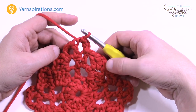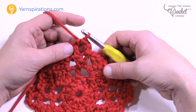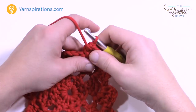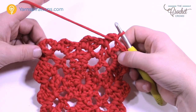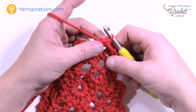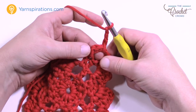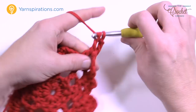So now you're gonna be completely ready to start round number three again. So it's just three and four. So let's turn our work and begin round number three once again. To begin round number three, the difference is that the corners are further apart from each other, as you can see, and the corner to corners lay in between them. So to begin, we're gonna chain up three. So one, two, three, and you're going to slip stitch exactly where you just did that slip stitch, and coming up that chain, just double crochet twice.